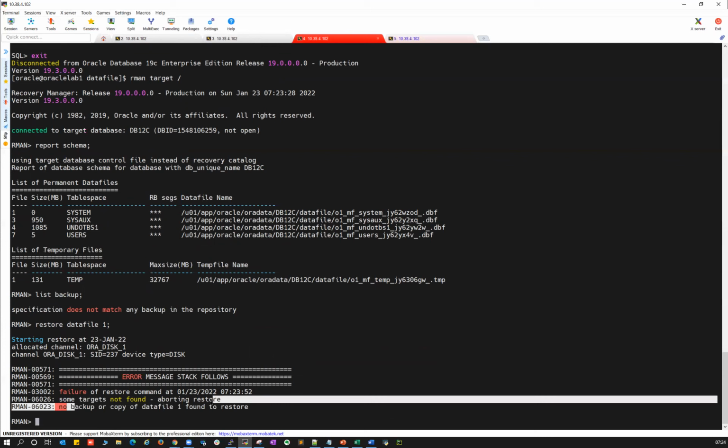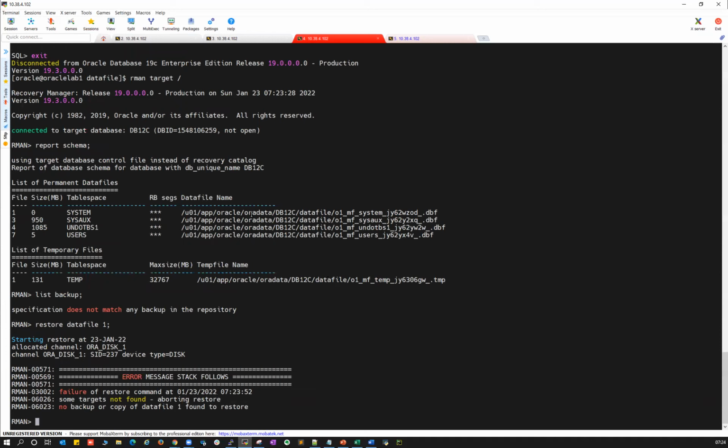So if you don't have a valid backup for your database, there is no way you can restore it. Your database is gone now. There is no way you can bring your 12c database back online. Whatever data you had in your 12c database, all of it is gone. This database is absolutely of no use now.